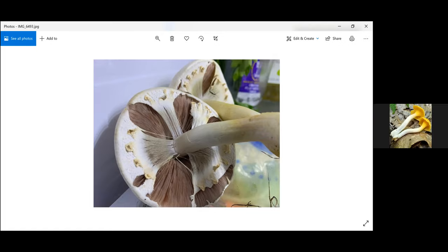You have that book, Luke? Yeah, but that's tough to use. Can you make any sense out of it? Not really. The guy is very nice. The Kerrigan book? If you actually have good pictures and a good collection and a good spore print, he might answer you. He's interested in what's growing where. Yeah, I sent some stuff to Rick Kerrigan last fall, but he's retired now. He doesn't have access to the funded DNA sequences and so forth.